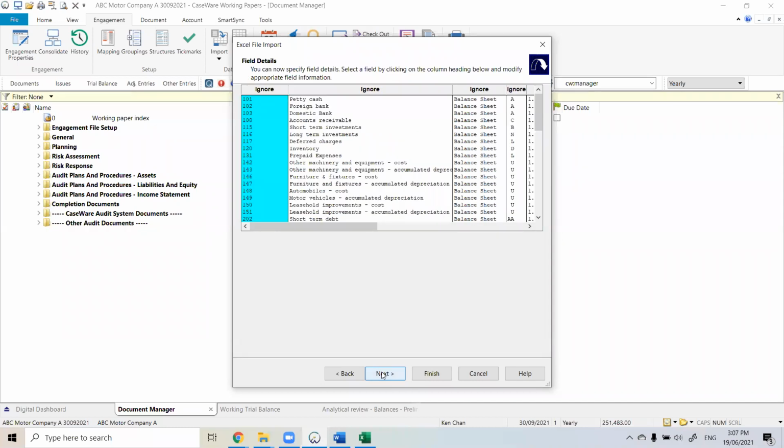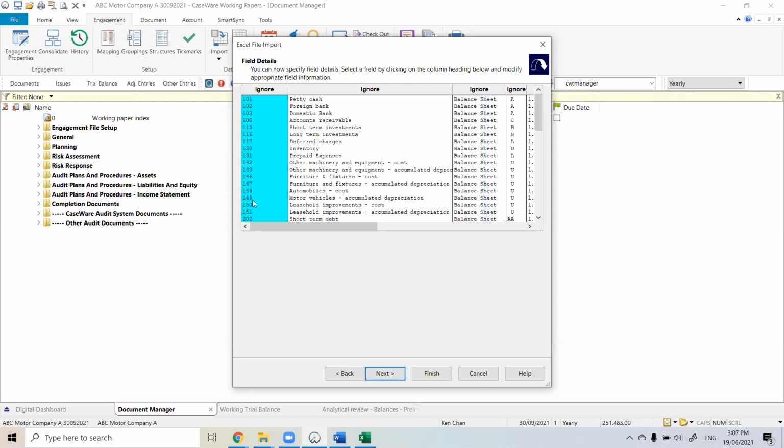The first and most important column is the account number. If you have a different set of account numbers, you are going to have a lot of trouble. So we're going to make sure that we have the same account numbers as what was provided in the first instance. If the account numbers are different, you're going to have to remap all those accounts.